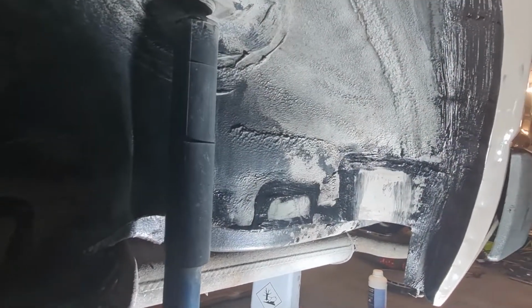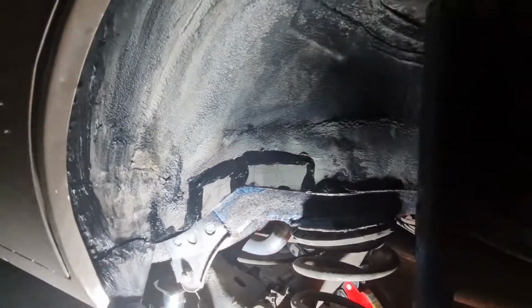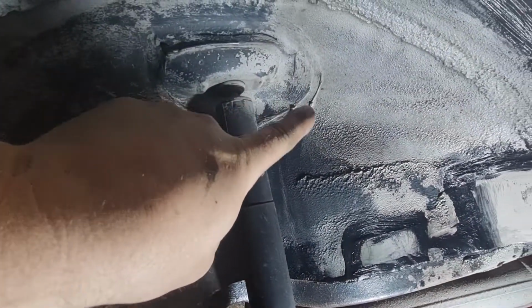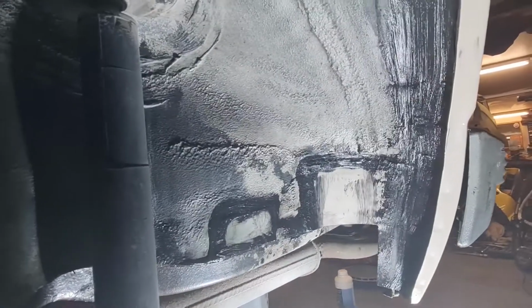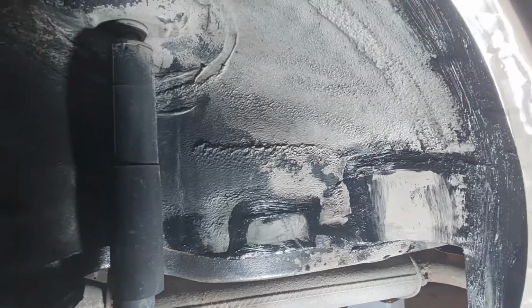Okay, as you can see there, it seems to go right over, and the same the other side. I'm sorry about the light, but it is actually dark out now. That's how long I've been faffing around doing this for. It goes right over. Now I know what you're thinking, it doesn't look very neat. However, if you compare it to the sealer that's up there, which is all the original stuff, it don't look any worse than any of that. So although it's not the best looking in the world, it will protect it, and once I've stone chipped it, I guarantee you that will look a hell of a lot better. It will look really neat.